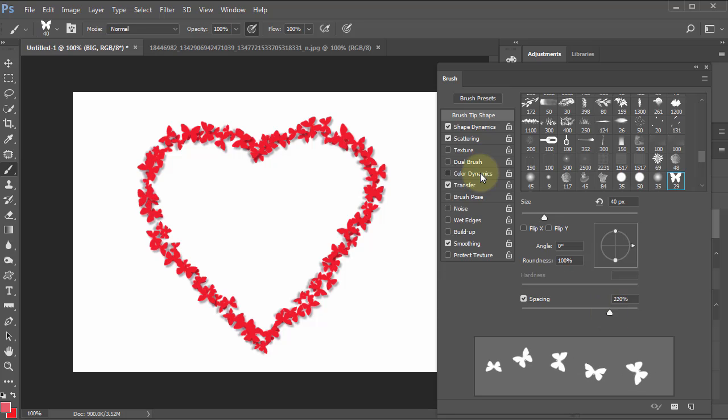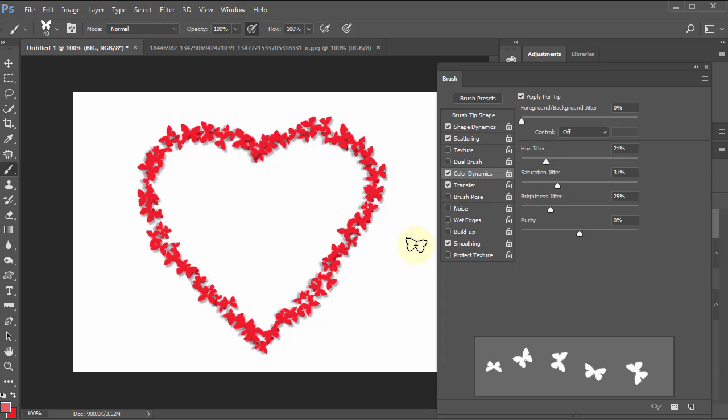Now we need to go to Color Dynamics. We want to keep the change between these small. So let's take the saturation jitter quite a ways down, also the hue jitter, and let's just see what we get. See the variations that are there. Kind of a dramatic shift in that. So I'm going to hit Backspace to get rid of those. And I'm just going to turn the saturation pretty much off there. So those are a lot closer in color.